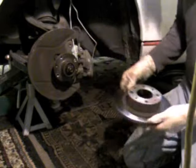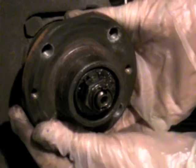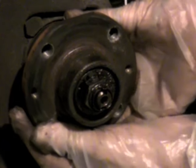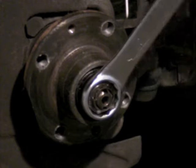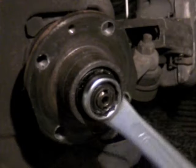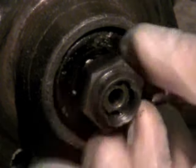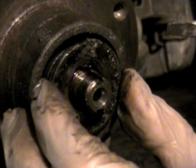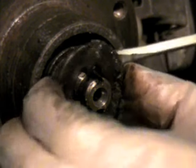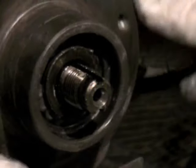Directly behind the rotor is the hub assembly, and as you can see by how much play there is in this, the bearings are really shot. Using a 27mm combination wrench with the ring end, take off that old center spindle nut. Just behind it is a slotted washer, and on this one part of the bearing cage has actually come apart. You can see some of the roller bearings have fallen out. These bearings are well past due for replacement.